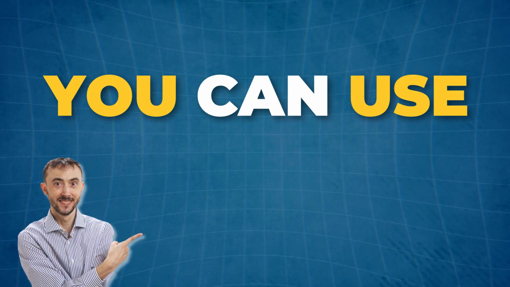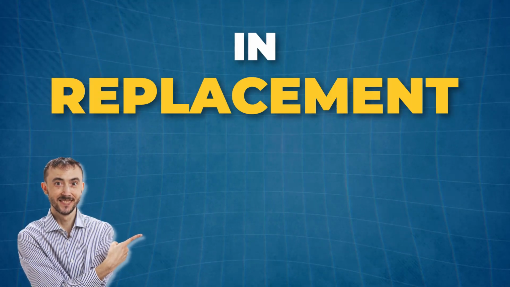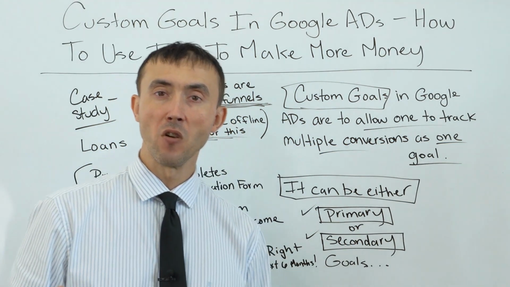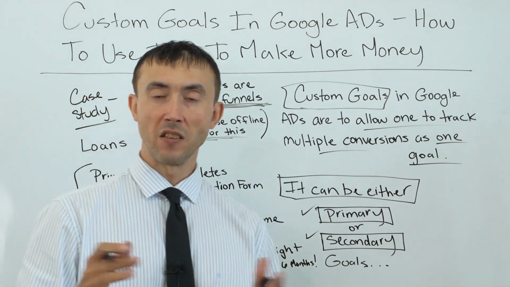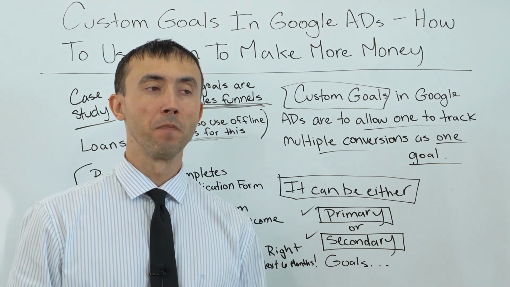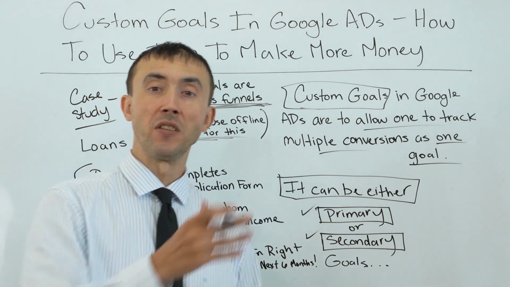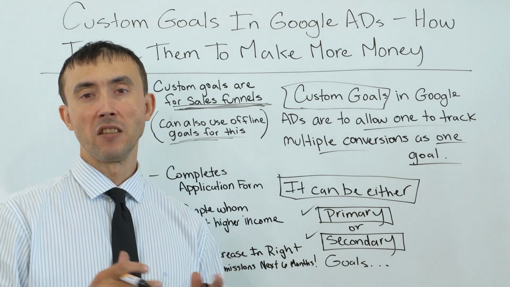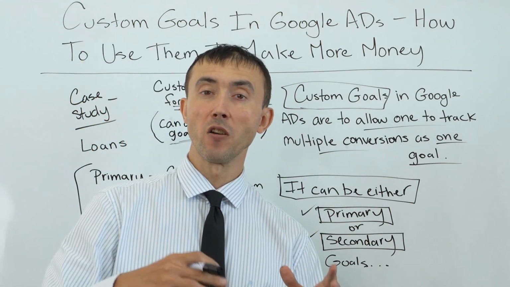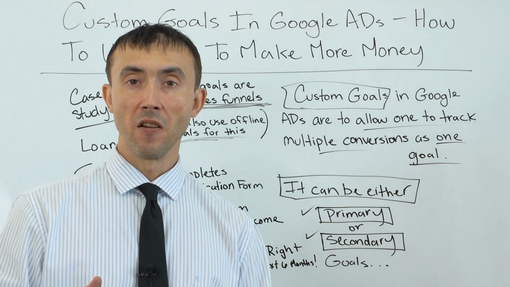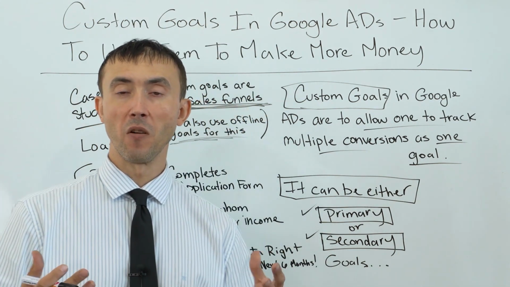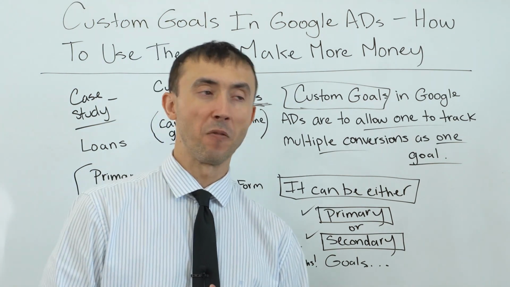Now, you can use offline conversion goals in place of custom goals. In that example I gave, where you need people with a certain size budget to work with them, and you're asking them in that multi-step form, you can have a CallRail account where you track all your form fills and, in addition, all your phone calls. We use CallRail for basically every account we work with at our firm.